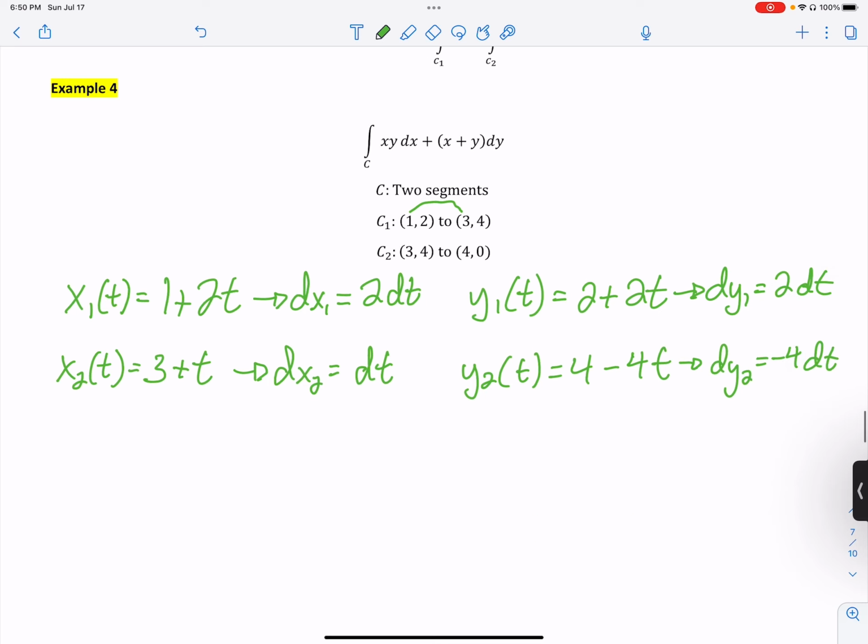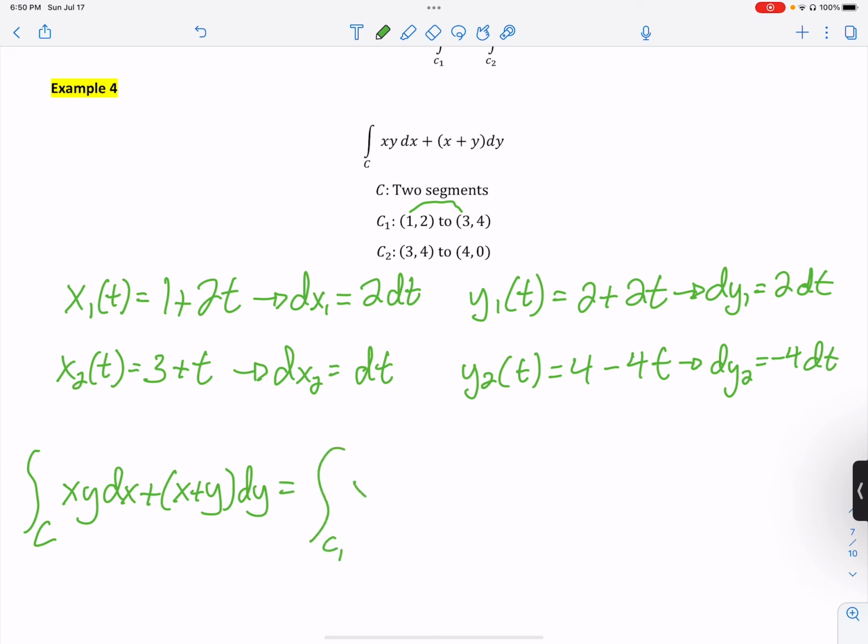How we're going to split this up is we're going to take that integral and we're going to split it between two. So I'll write that first. xy dx plus xy dy is going to be the same thing over c1. And we got to write it out twice, unfortunately. Plus the integral over c2. And we're going to treat these as two different problems and then just add our answers.